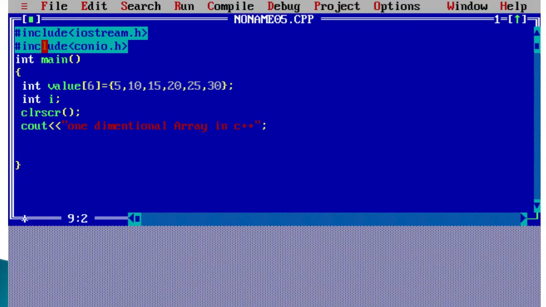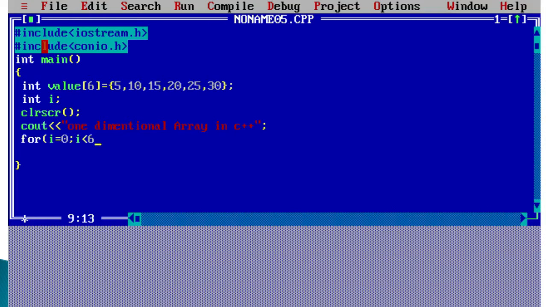Why is it one dimensional? Because we are providing only one size in this array creation. This 6 is the size of the array. So for printing this we have to use a for loop, and we initialize i equal to 0, then i less than 6.